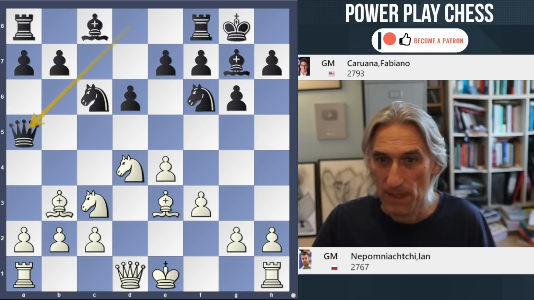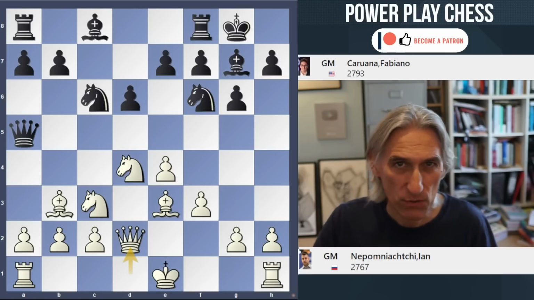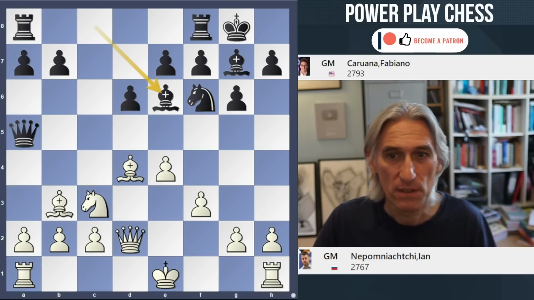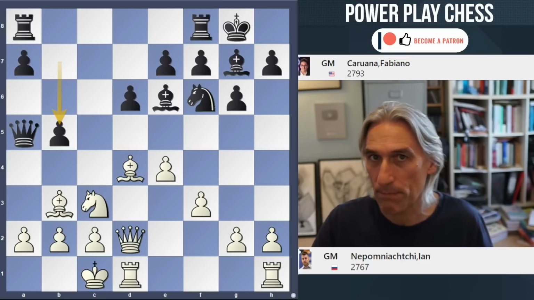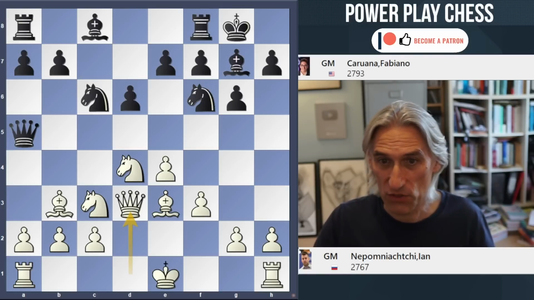Queen a5. Now, the normal move here is queen d2, notice a castle queenside. But it's been shown that, in fact, black is doing okay in this position after exchanging and playing bishop e6 and then a quick b5. This has a reasonable reputation for black, which might explain Nepo's next move, which is very unusual. Nepo very quickly, that's his style, played queen d3.